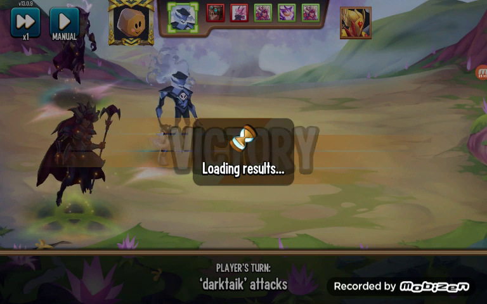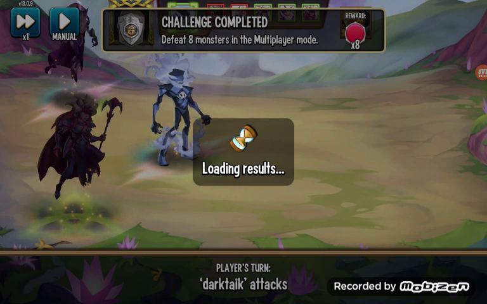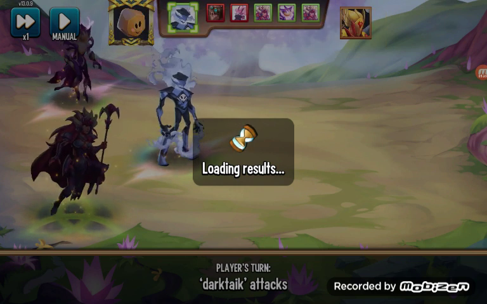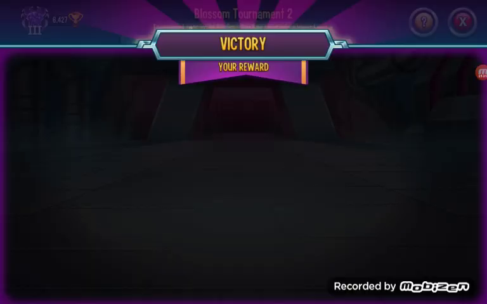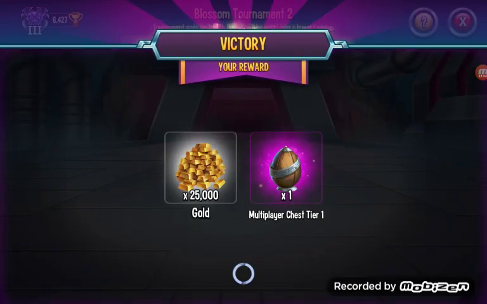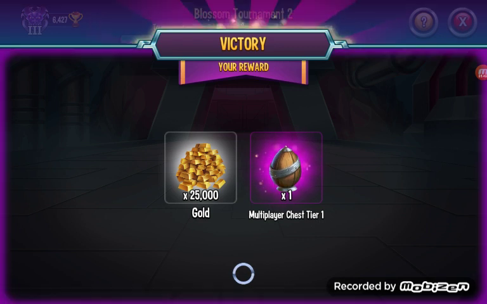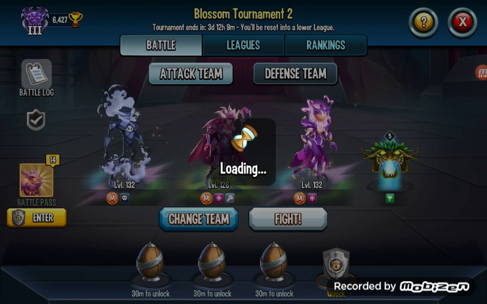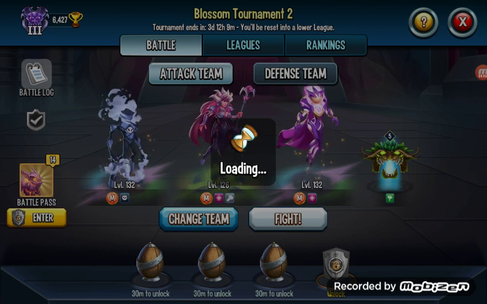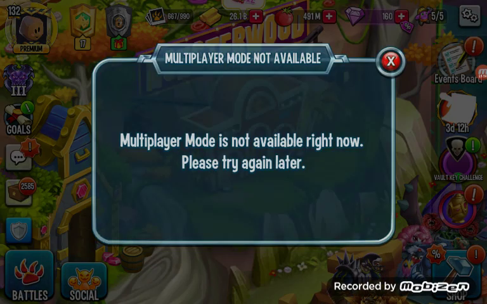Wow, three easy wins in a row. I'm gonna go again. Wow. No, I'm actually fighting teams with pretty made-up monsters. Yurio. Teddy Bomb. A Megaton monster, a Pierce monster. A Taunt monster, even. I'm gonna go again. I don't know why I keep getting multiplayer chest tier 1. I want higher tiers. But still, yeah, this team is really good, and it gets the job done. Oh, that was weird.